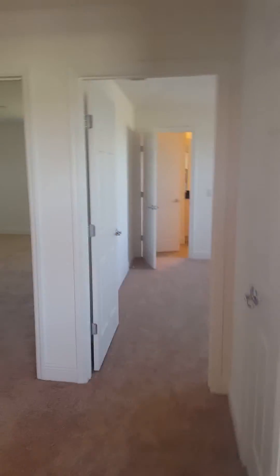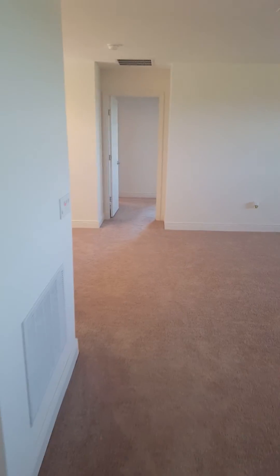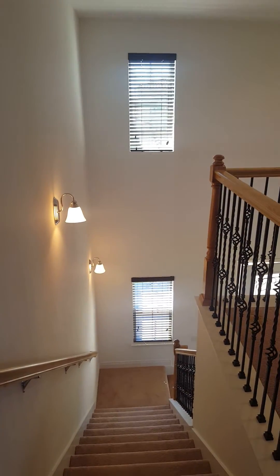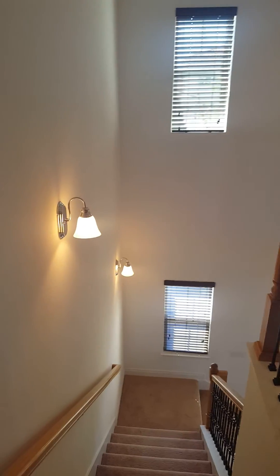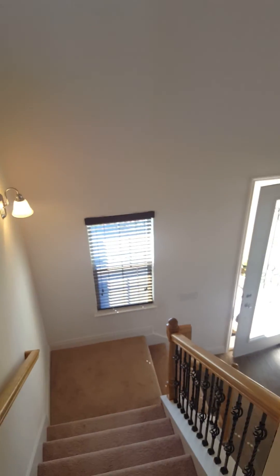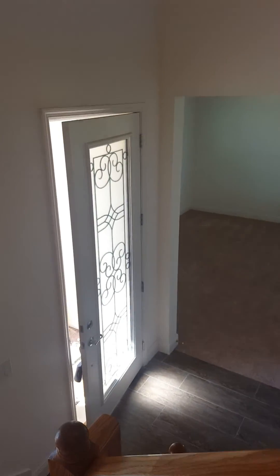Once again, my name is Realtor George Almodovar with Remax Premier Property — give me a call and I will schedule an appointment or showing. It's priced right at four hundred and ninety-nine thousand. Someone from New York, for example, would easily pay over a million dollars for a property like this. It's in a great resort community with access to pools, jacuzzi, tennis courts, boating docks, and a restaurant inside. Give me a call — I'd love to show you this property. Have a great day!